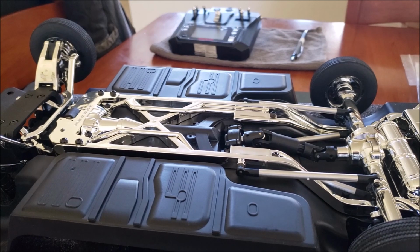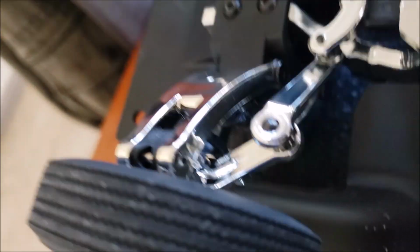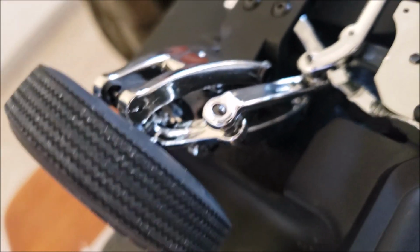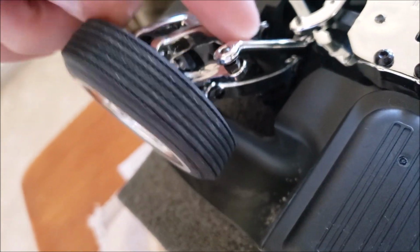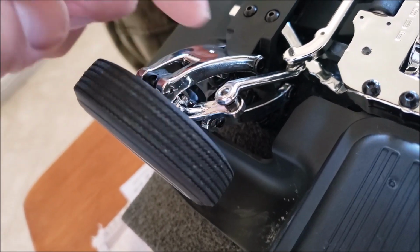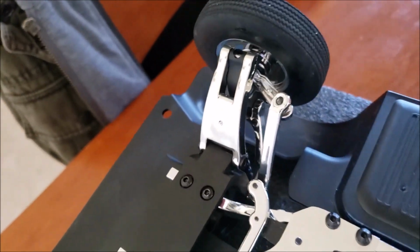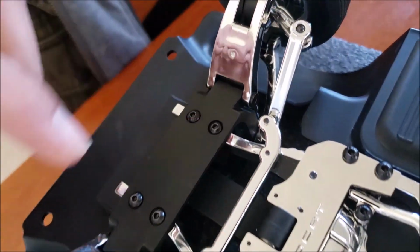I want to show you something else that I used, and it was for the ball sockets that you have to replace. If you don't know what those are, they're these little deals here where you snap your arms in. There's ball sockets in here, and you have to unscrew these off of the old pieces and put them on your chrome pieces, and then you snap it on. So you see another one there, and then you see them over here.